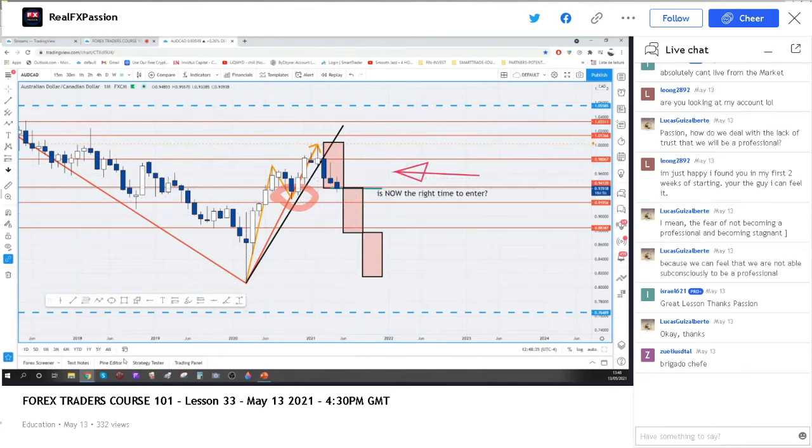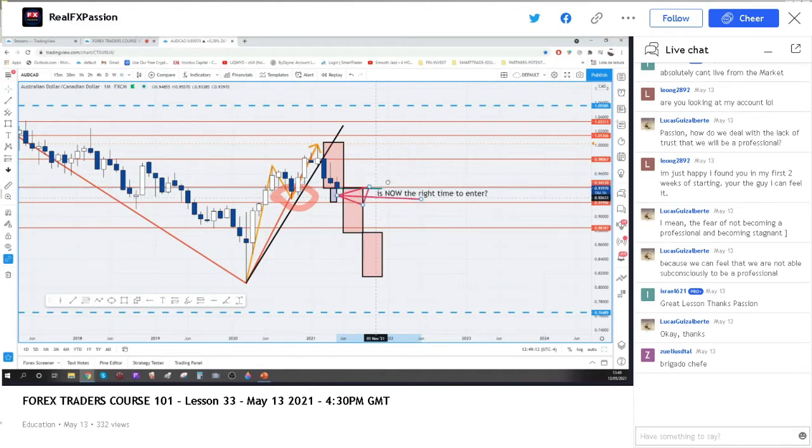from the monthly chart, the market just falls like this, from one pivot point to another pivot point. What are you going to think? Are you going to be sad that you didn't take the opportunity? Are you going to be okay and still believe that it was not the right time to enter? Are you going to be angry with Fxpassion? He told you not to enter. What are you going to do?